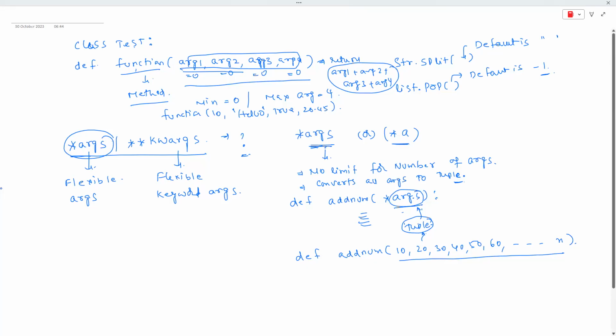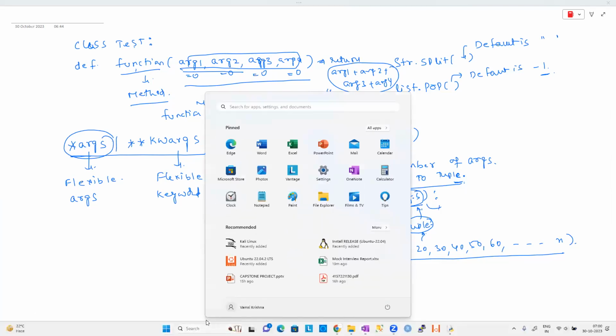Even if I give it like that also, all of them are going to be converted into a tuple and that will be passed to the function. So flexible arguments are nothing but no limit for the number of arguments. How is it possible? It will convert all your arguments to a tuple object, guys. That is mainly the functionality of this particular star args.